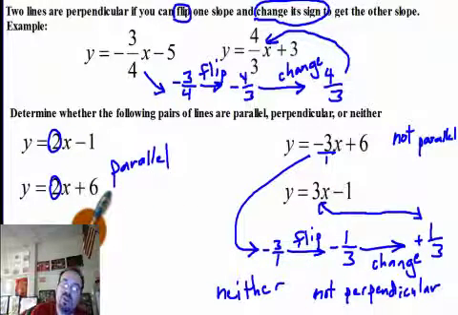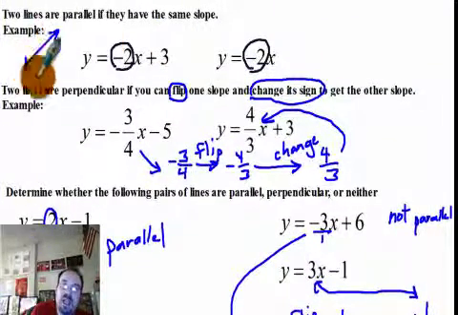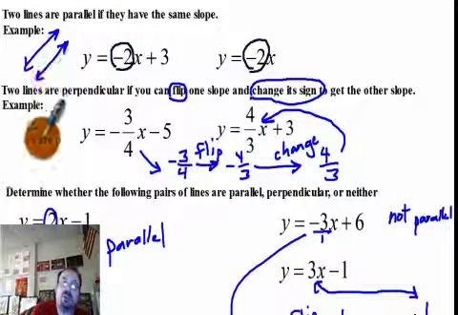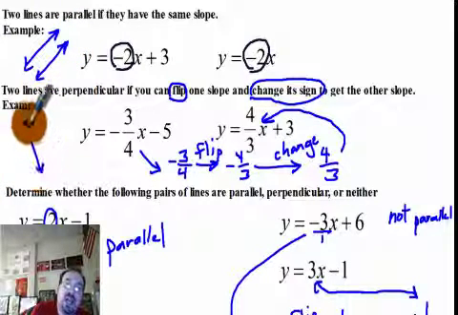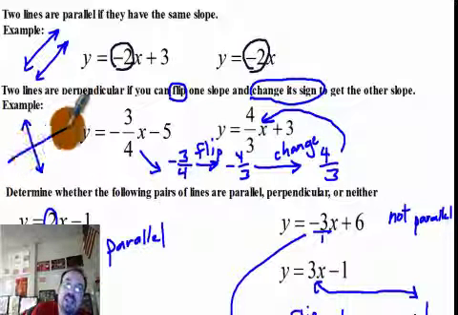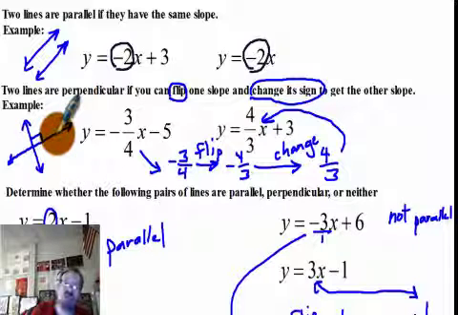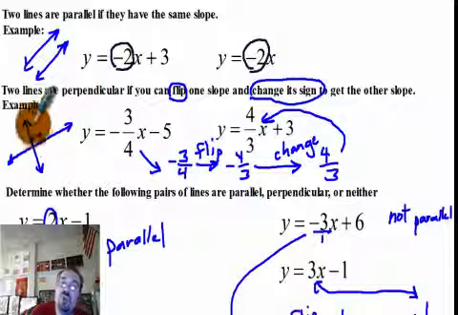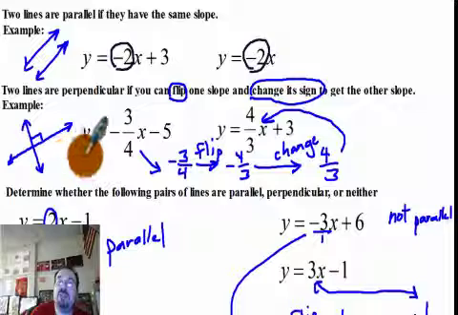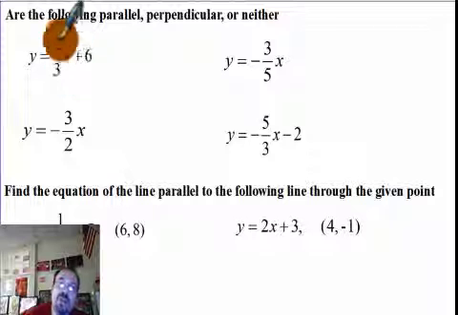And let me remind you with the drawing what parallel means. Parallel, if I come back up here, means the lines never cross. Perpendicular means the lines cross, but they cross in a special way. They cross at a 90-degree angle. So they have to cross at a 90-degree angle to be perpendicular. It doesn't matter if they cross, they have to cross at a 90-degree angle. Okay, if they cross at some other angle, they are not perpendicular. All right? Okay, so let's do some more examples like that.